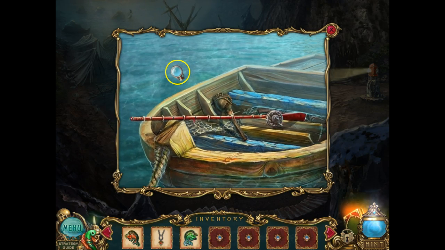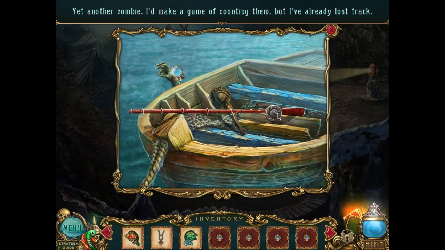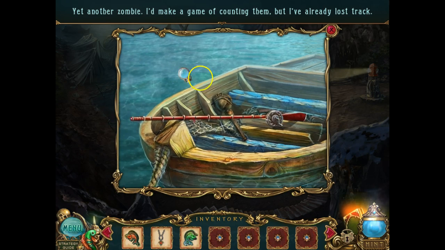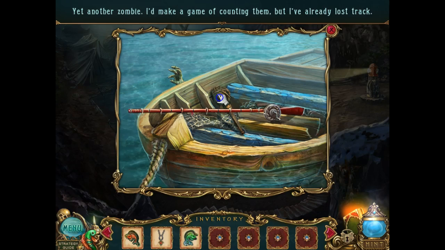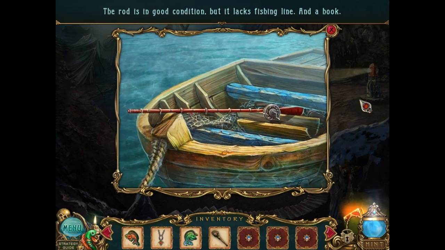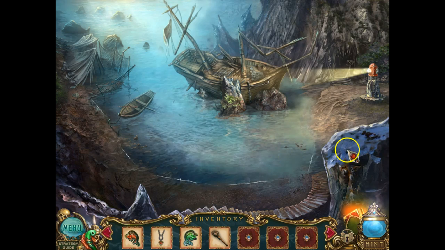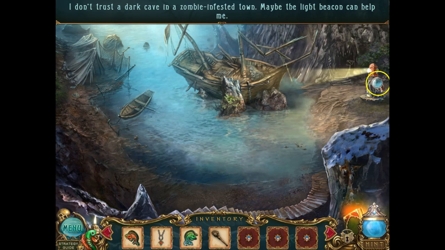Well, hello, ocean zombie. Yet another zombie. I will make a game of counting them, but I already lost track. But here's a peg leg. Jeez, he's loud. The rod is in good condition, but it lacks fishing line and a hook. Oh, need some fishing line and hook there. I'm in a zombie-infested town. Maybe the light can help me.